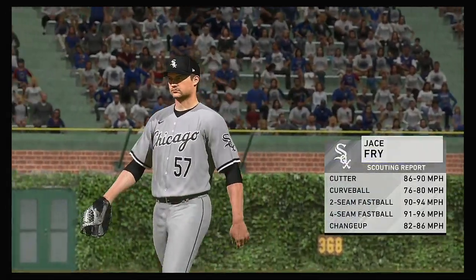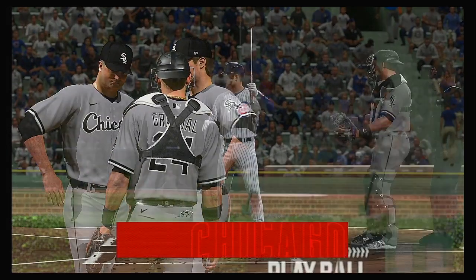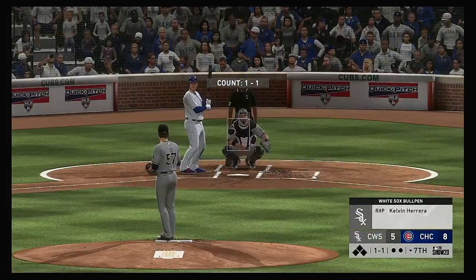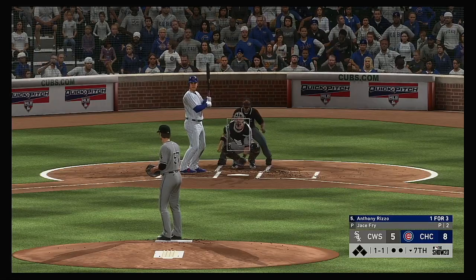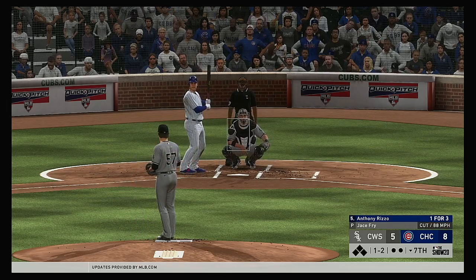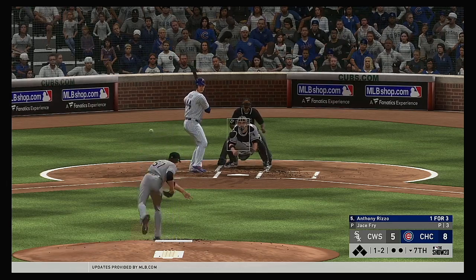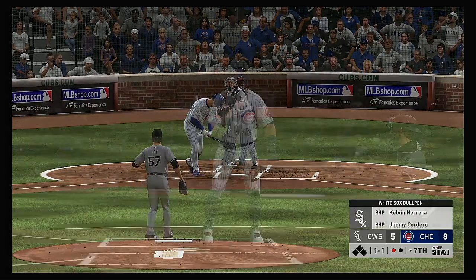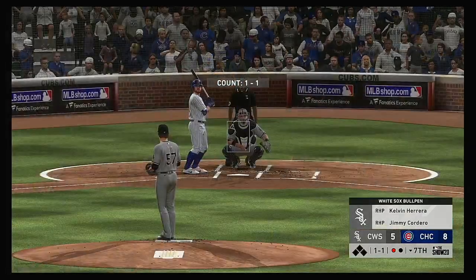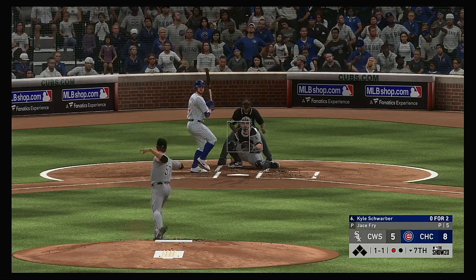Jay Fry will come on in relief now as he'll make his 35th appearance of the season. Last half of the seventh here, and set to go is the veteran first baseman, Anthony Rizzo. A ball and two strikes to Anthony Rizzo. Fry is among a dying breed, those lefty specialists whose roles are changing with the new rules around reliever usage. On a good curveball, gets him swinging for out number one. Eight runs and even 10 hits and two errors for the Cubs to this point in the contest.